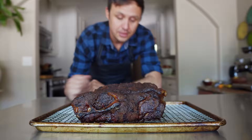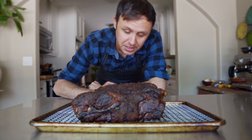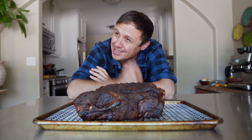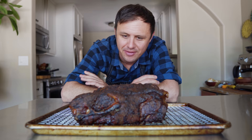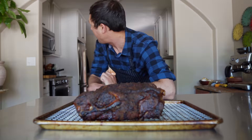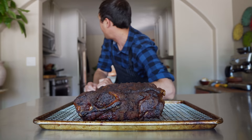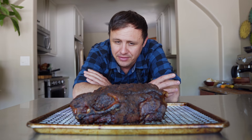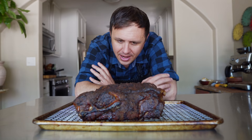That took a lot longer than I expected. I found out today that my oven is a liar — I had these in the oven overnight at 250, but my oven was actually at like 220. It's literally 12:45 the next day; these things have been cooking for 12 hours and 45 minutes. But if your oven doesn't lie, this could take anywhere from 7 to 10 hours depending on the size of the pork. I turned the oven up for the last two hours to 300 degrees to get a little more color on them.